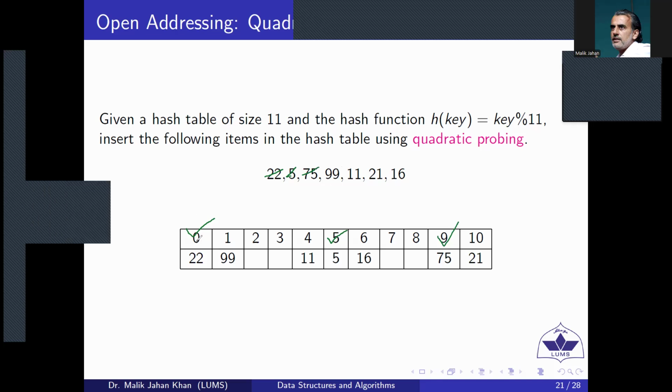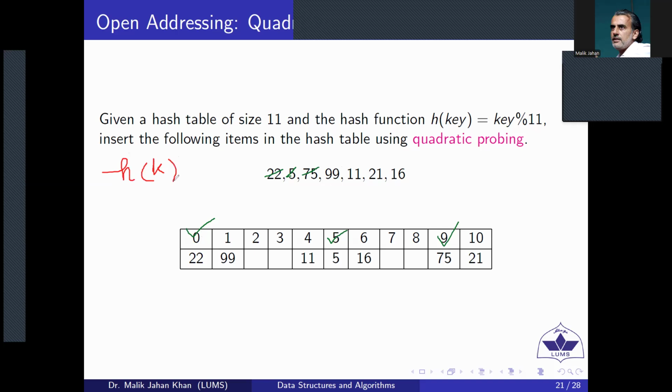Whenever there is a collision, we run an iterative process: h of key plus i, where i is the step size. h of key was our original answer, and i is initially 0. So h of key plus 0 means we try to insert it here, which did not work. Then we increment i.